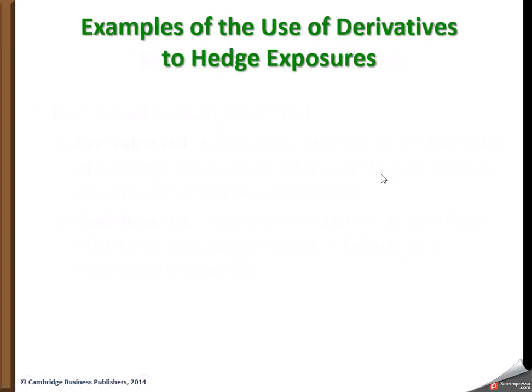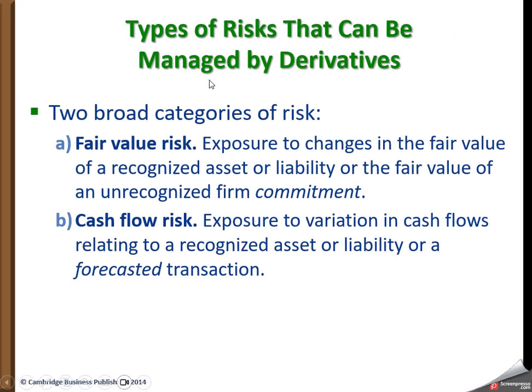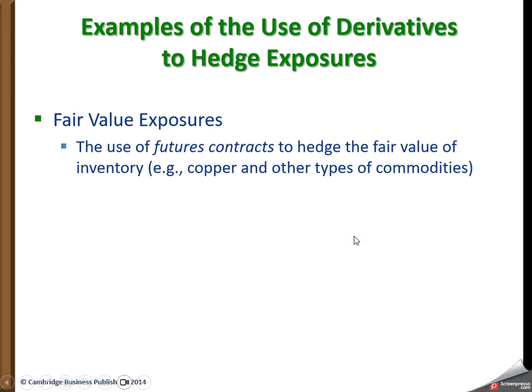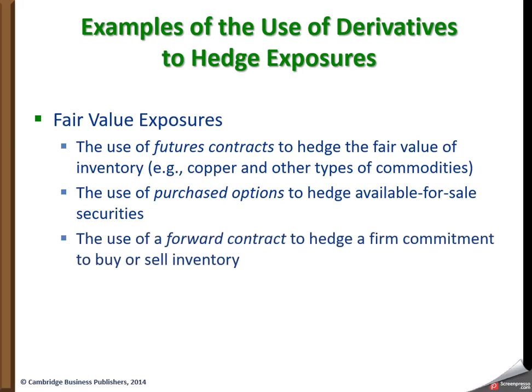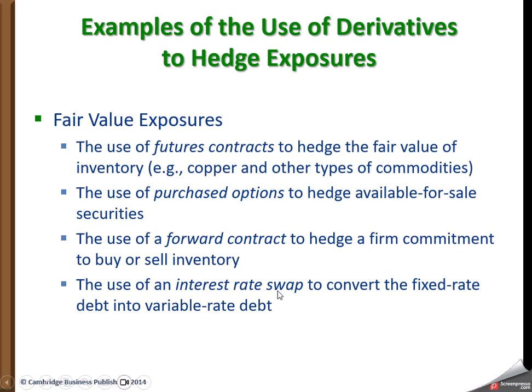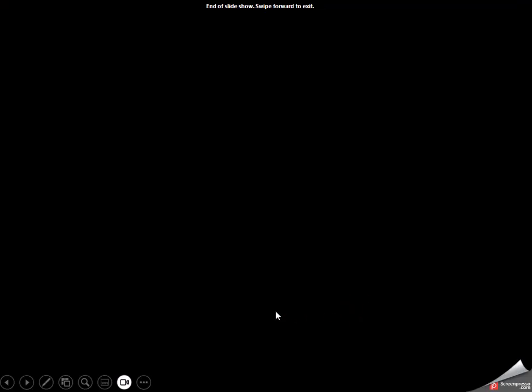So then here they give us these are the different risks that you are trying to manage when you're entering into these derivatives. And then we'll have the futures contracts. We could have purchase options. We can have a forward contract. So the futures contract, we're hedging the value of inventory. The forward contract, we're hedging the value of the U.S. dollar. We can also enter into interest rate swaps. If we felt like the interest rates were going to change, we could hedge those as well. So then watch my videos on how to do the problems, because that will help you kind of understand those journal entries.